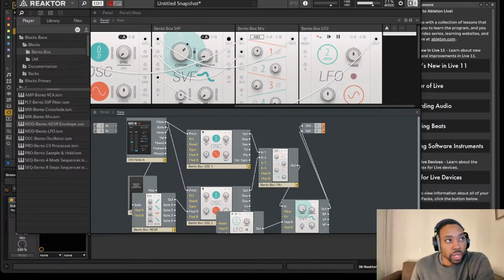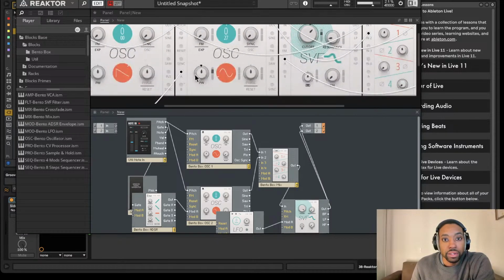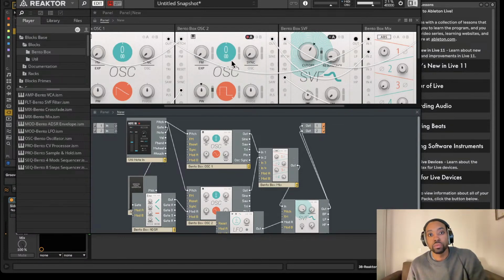Okay, so now let's do a little bit more shaping on this. I'm going to make this a square. Getting some phasing here.